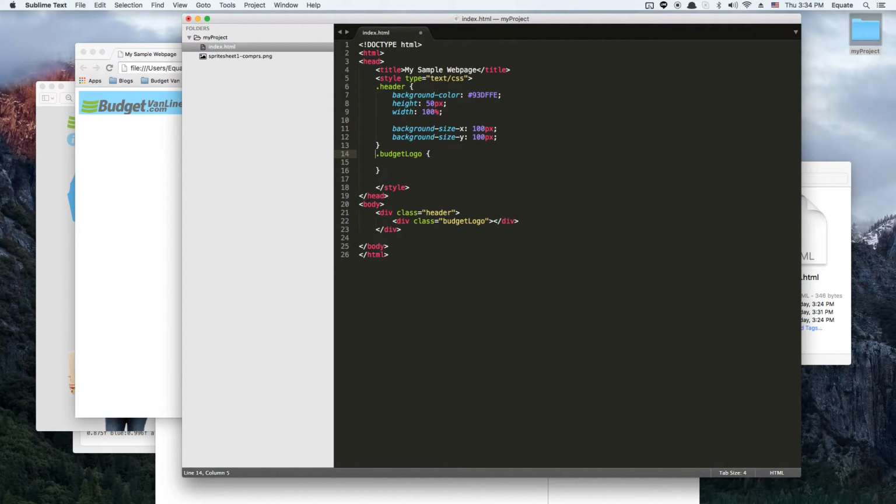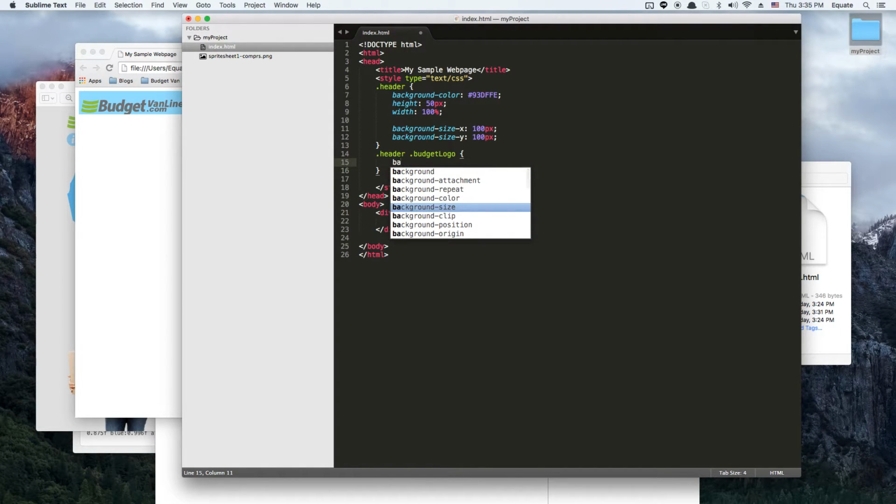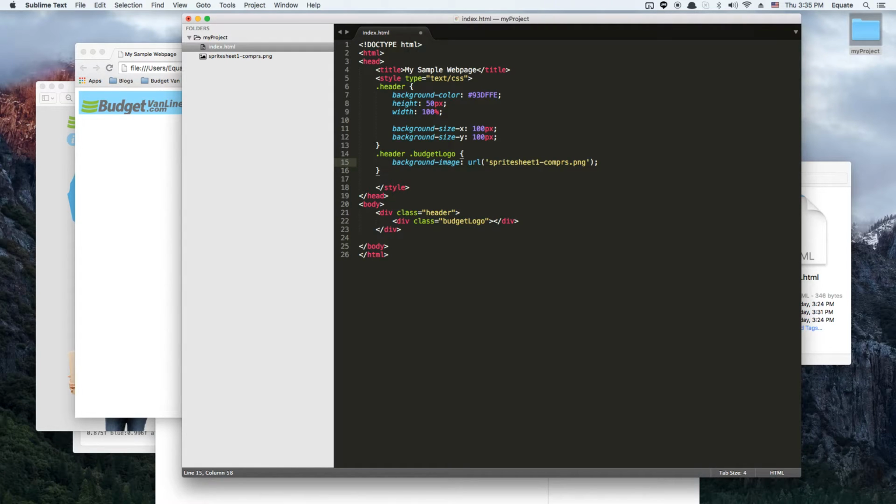And as you start building out CSS more, you want to be extremely specific with how you use classes and also how you use IDs. So here I've defined that I want my budget logo to have a background image, and let's go ahead and do that here. I'll just paste in that background image.